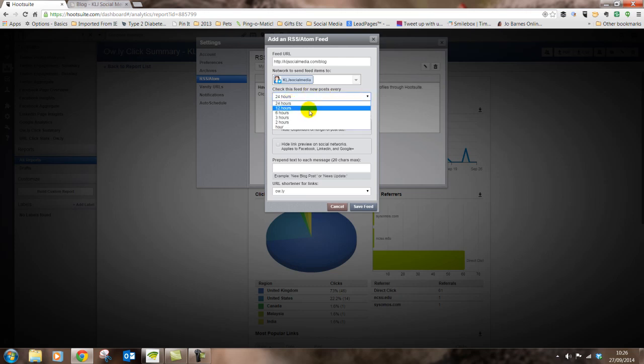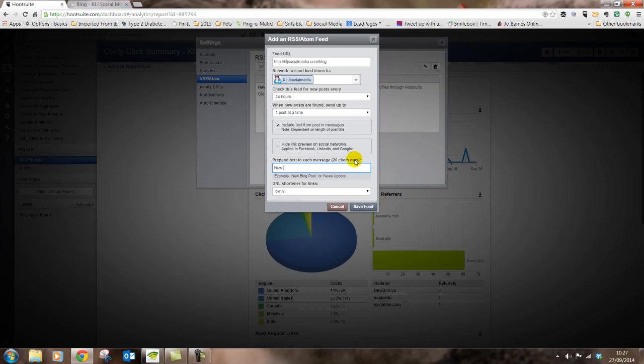You could make that 12 hours, 6 hours. I'm not likely to do more than one blog post in 24 hours, so we'll just leave it there. When new posts are found, send up to one post at a time. Again, you get other options, but as I'm not likely to do more than one post in 24 hours, I will leave it there. You can put text to go with each new message.